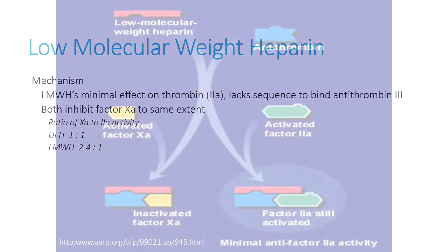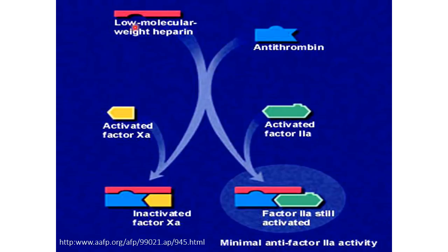Okay. So if you were to look at, say, low molecular weight heparins, then it's going to be a little bit shorter molecule here, working with antithrombin still, so the same mechanism. You're going to find that it can still interact with factor 10A pretty well. It's still long enough to encapsulate both of these, but when you get to factor 2, you really can't do the job quite so well. Well, some activity against factor 2, but not nearly as much as a normal heparin would. Okay, so really this is affecting factor 10 more predominantly than 2.